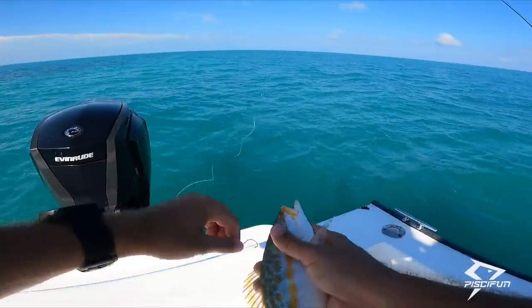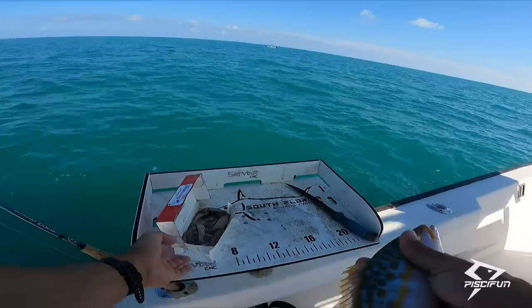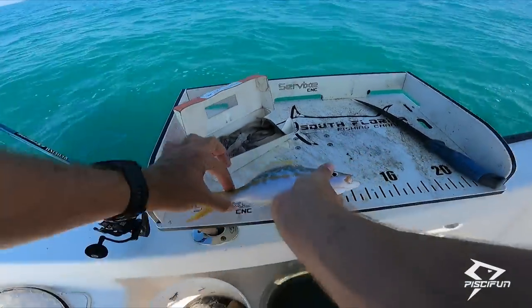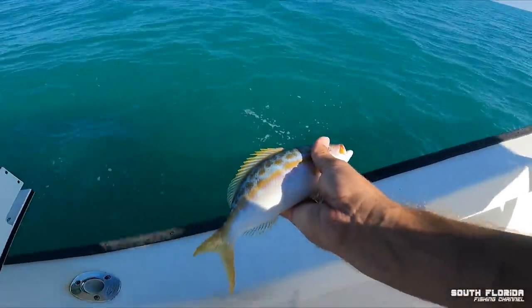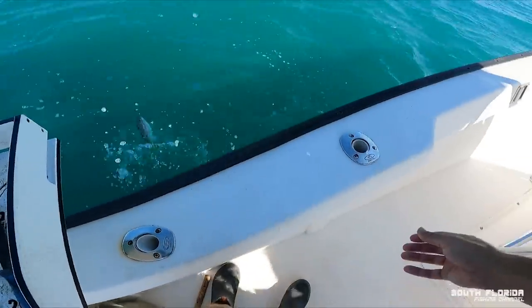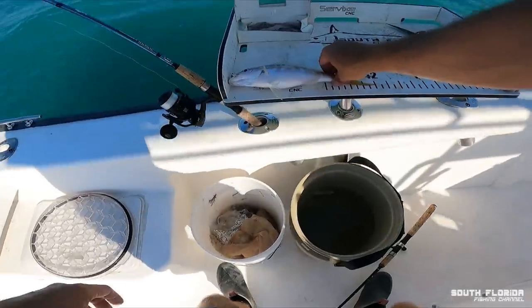Beautiful fish. All right, so gotta be 12 inches to the fork. I mean, with a pinch tail, totally. He's probably not long enough. He might be 12 inches if I stretched him out, but. Another perfect hook in the bottom lip on this guy. Oh yeah, he's legal.